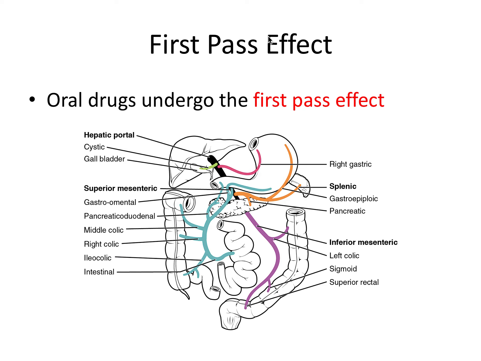After an oral drug is swallowed, it enters the gastrointestinal tract and is absorbed by the digestive system, potentially by any of several routes representing the hepatic portal system. After entering the hepatic portal system, it enters the portal vein and then into the liver before being sent out to the rest of the body. The liver metabolizes many drugs — sometimes so much so that only a small fraction of active drug remains by the time it enters the circulatory system. This first pass through the liver, called the first pass effect, therefore greatly reduces the bioavailability of an oral drug.